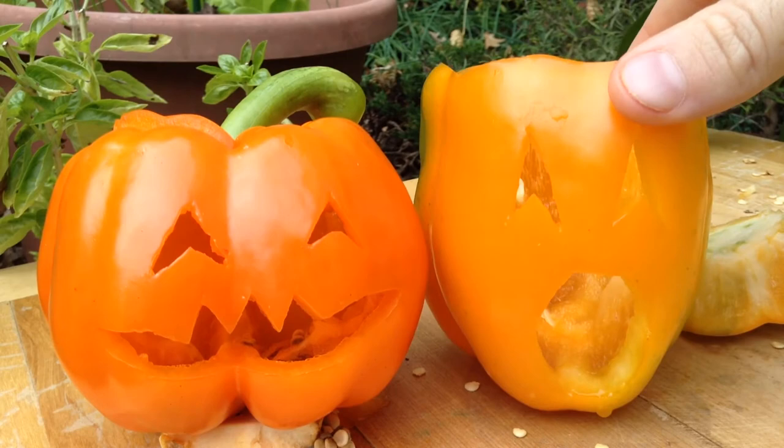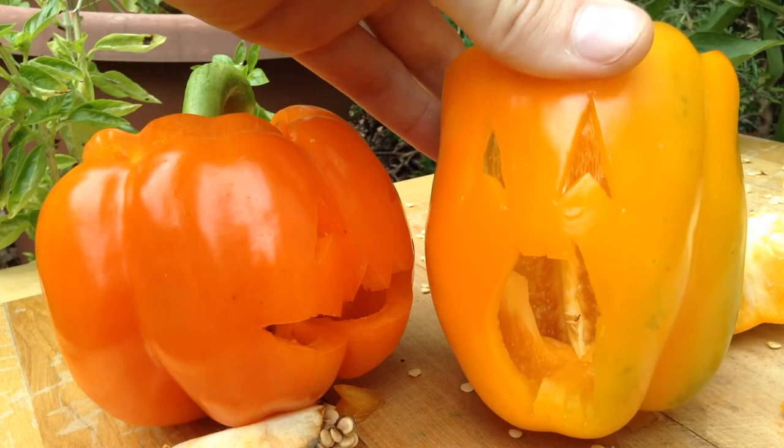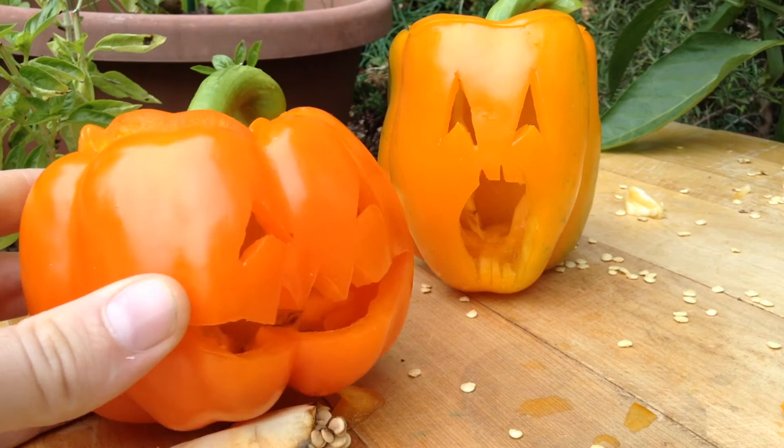Oh, I love that. That is so much fun. Now let's do some teeth in here. Just like that. Check that out. Those are some good looking dentures. Yeah, we'll try and keep it to two buck teeth. Oh, that's kind of scary. Oh, I love that. I like the way that one turned out. Oh, this is so much fun.